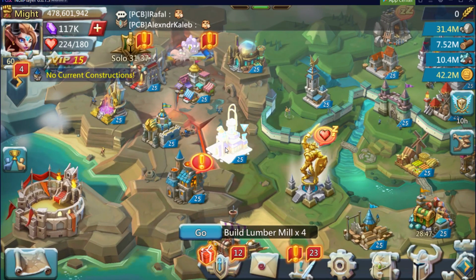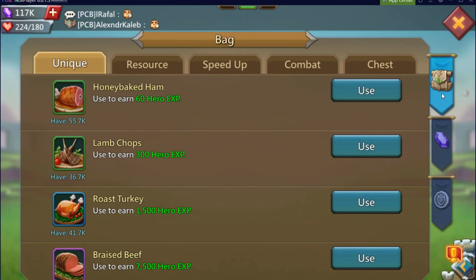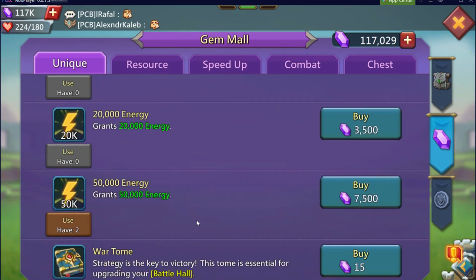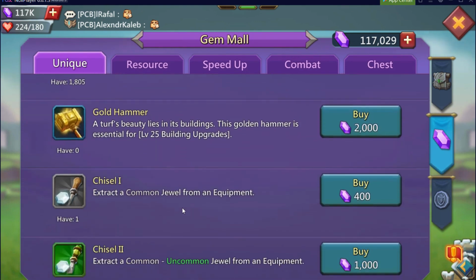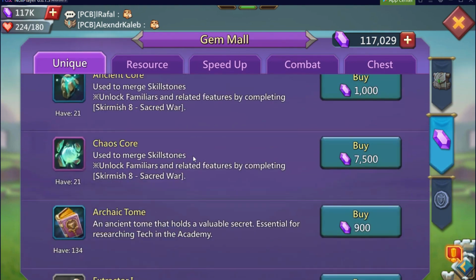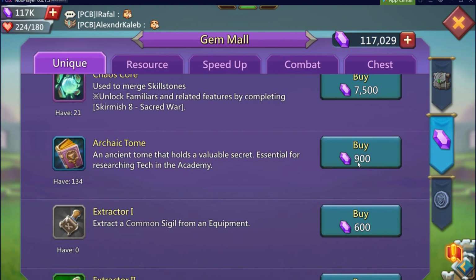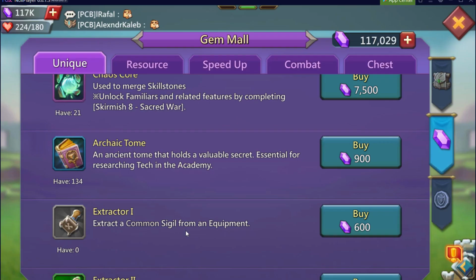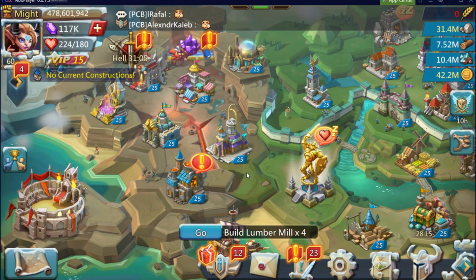Number one, of course, the one we just discussed. Let's just go here for a second. Gems, and where are they? They're somewhere here. No, that was the War Tomes. Okay. Here we go. Archaic Tomes, 900 gems each. That's a lot of money. And that's a lot of gems. I have 117 gems over here. Let's just take a look. And that's just going to buy me 130. That sounds like a lot. That's really, really not, as I just showed you before. The Archaic Tomes, they move quickly once you start getting to level 8, level 9, level 10.